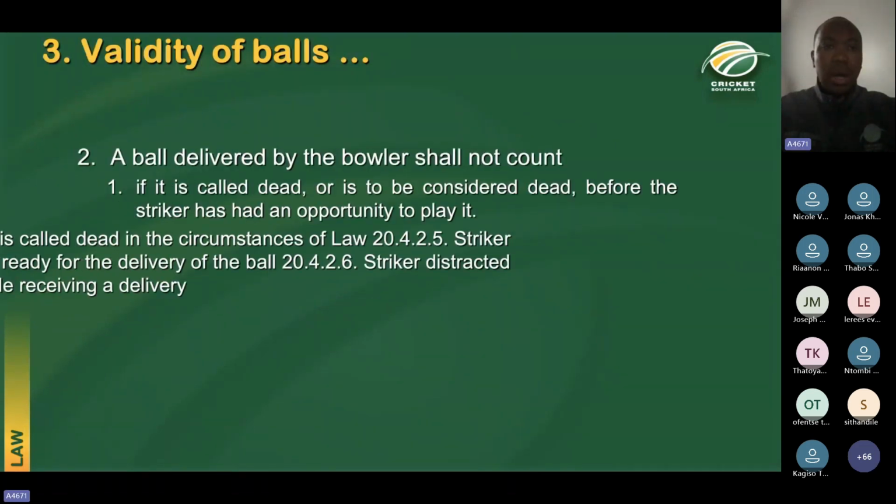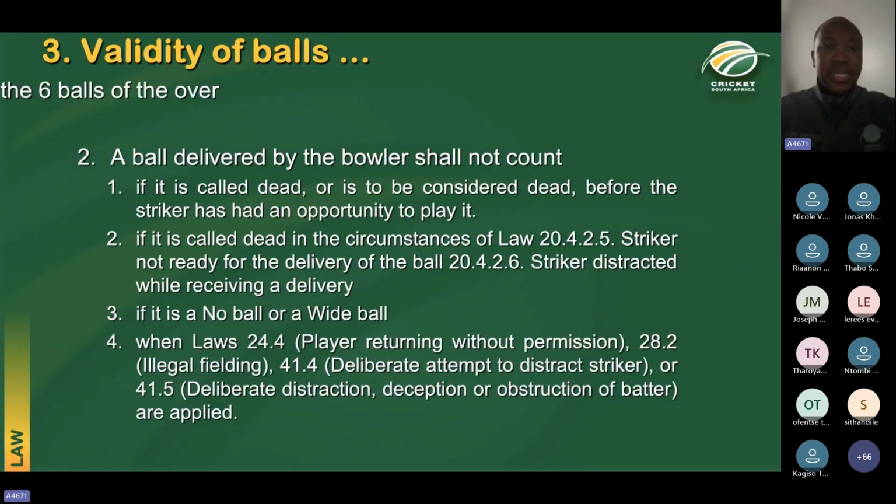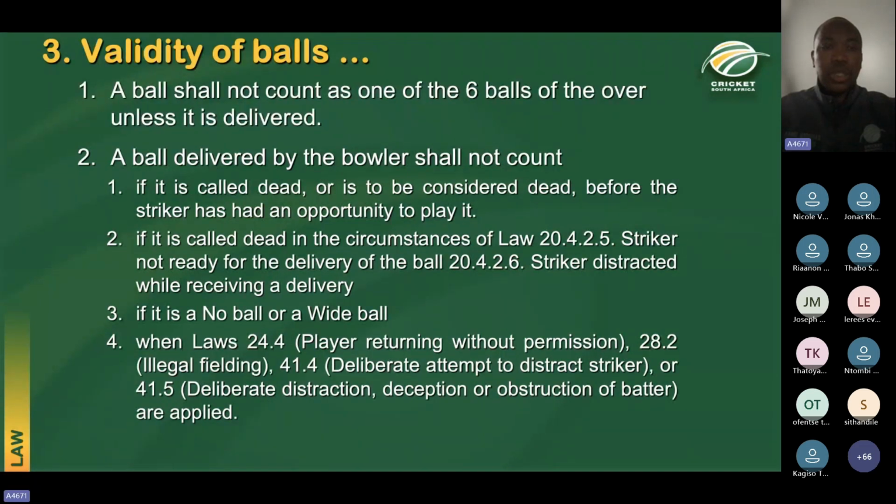When are deliveries not to count as a legal delivery in an over? Law tells us that a ball shall not count as one of the 6 legal deliveries of the over unless it is delivered. A ball delivered by the bowler shall not count if it is called dead or is to be considered dead before the striker has had an opportunity to play it.